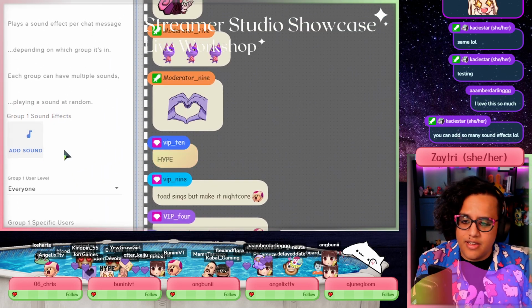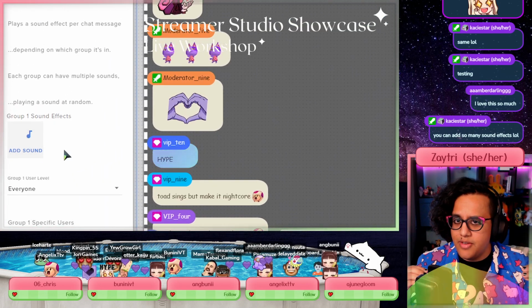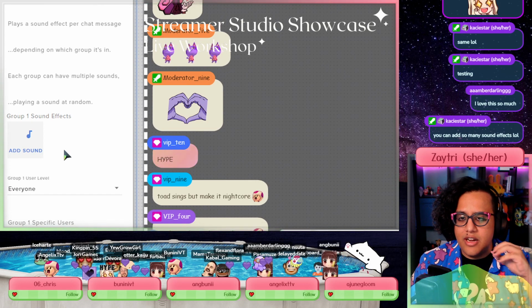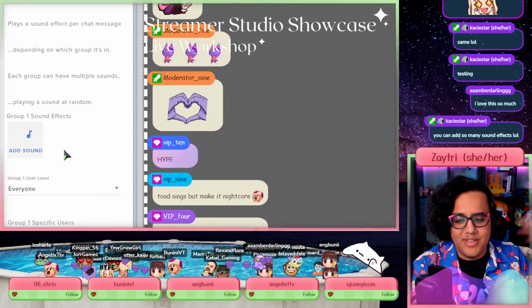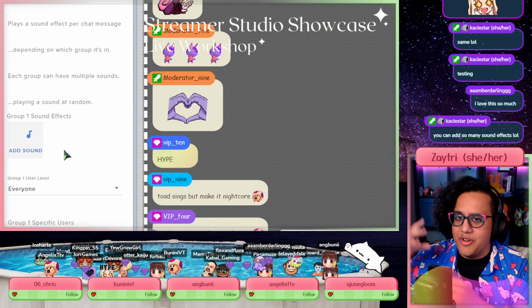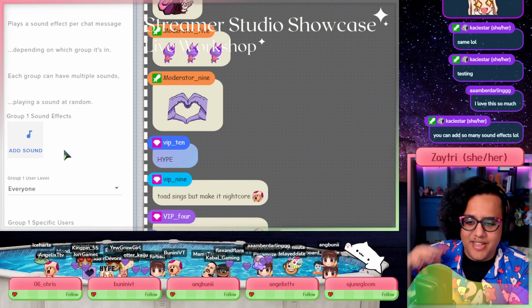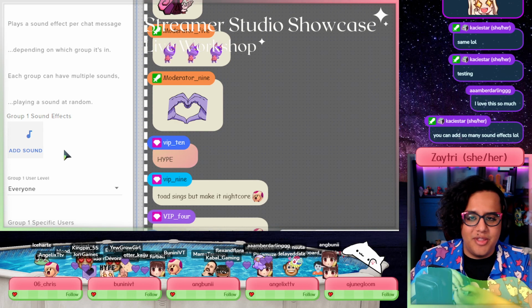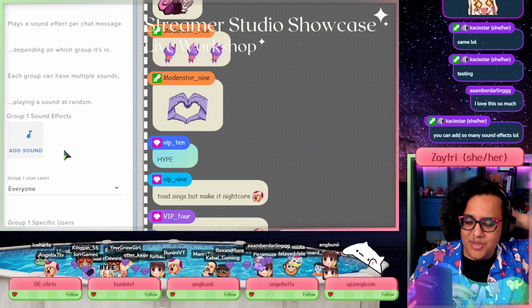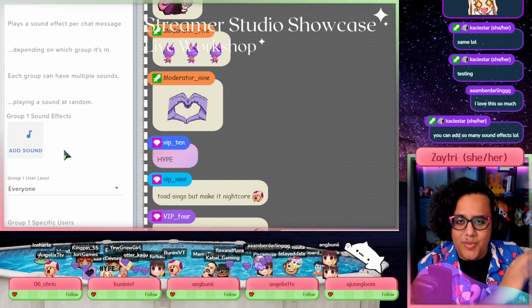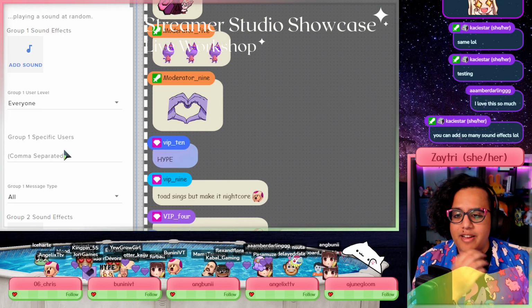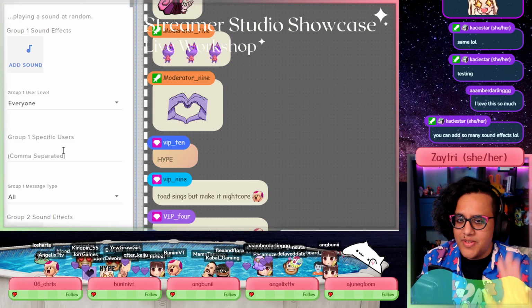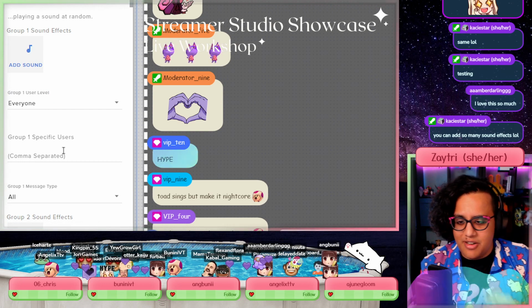As you can see here, if you put multiple of them in, then it will actually choose one of the sound effects at random to play. So that's why you heard various different Toad screams towards the beginning of my stream when the raid happened, because it was just playing one of those Toad screams at random. But there's also a bunch of other stuff that you can do with these sound effects.